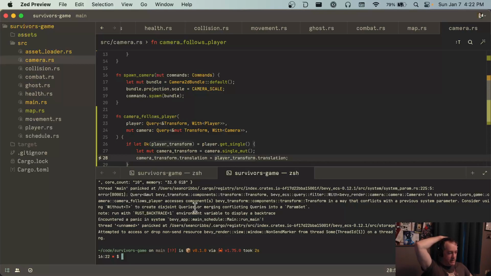Consider using without T to create disjoint queries, or merging conflicting queries into a param set. Interesting.